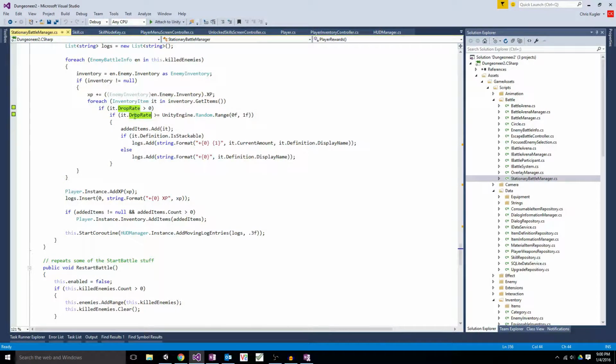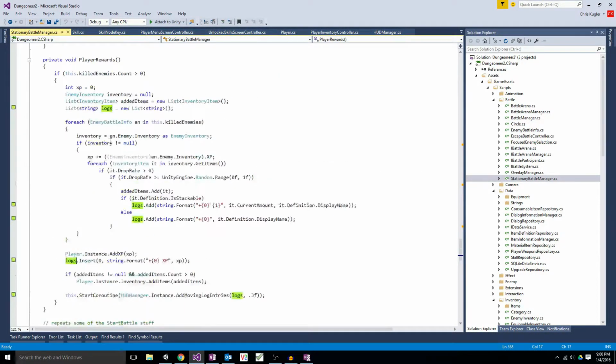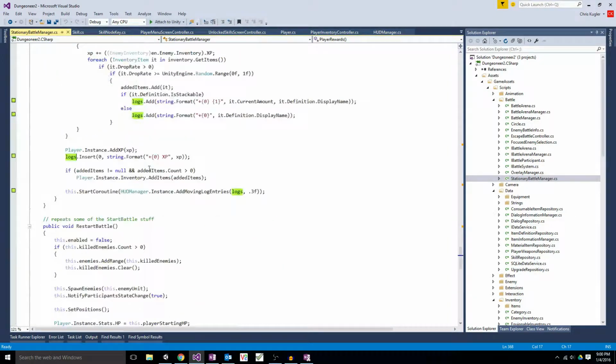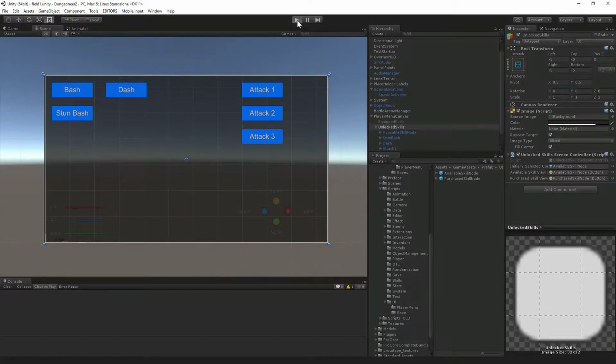And did I do that correctly? Yeah, I did that correctly. Let me second guess myself for a moment. And yeah, so we do call player instance dot add XP here, and we also write this log, which, logs dot insert, is a list of strings that gets popped up in the menu, which I will show you right now.